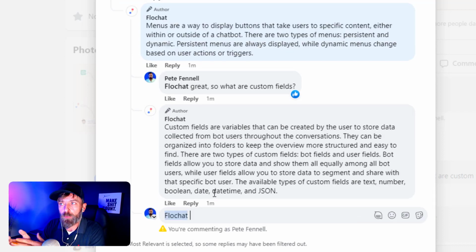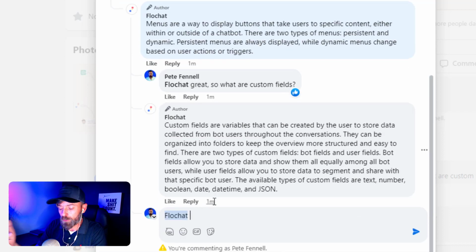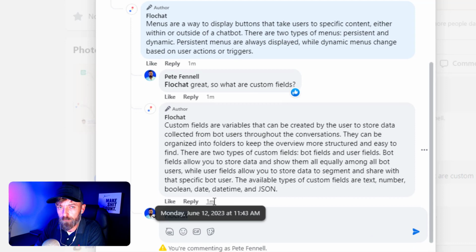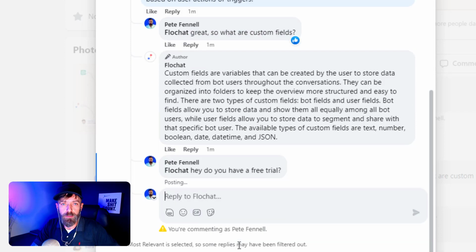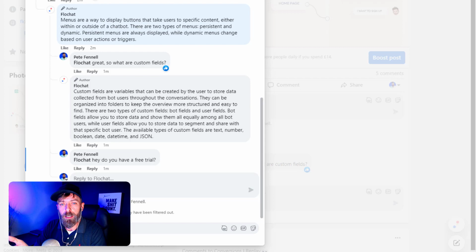And when we spoke about our comments to conversions masterclass, you're going to see some really great things, just like, hey, do you have a free trial? Oh, let's spell that correctly, trial. Okay, so what that's going to do now is use the Gitbook, our native integration, and it's going to figure out if myself has a free trial or not. Really, really simple stuff. So let's just quickly wait for the response for that one.